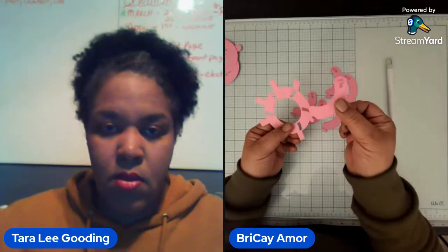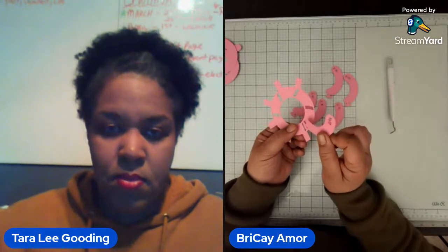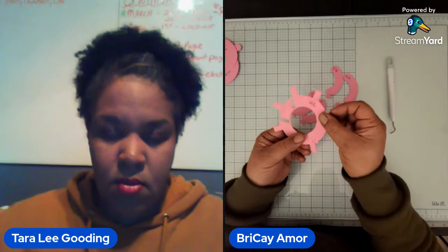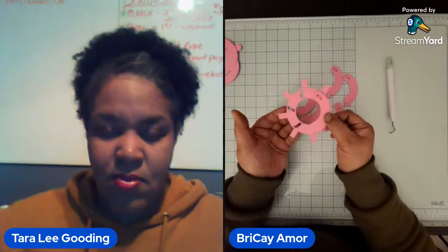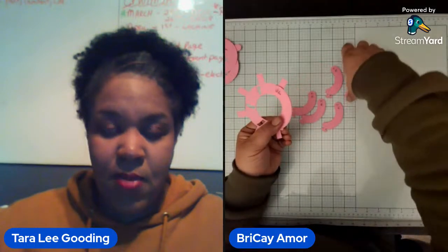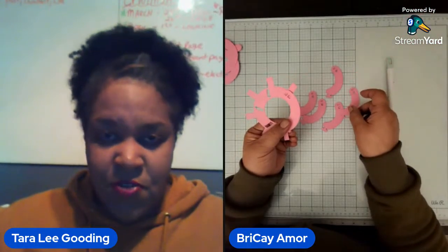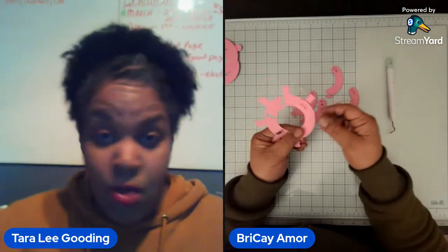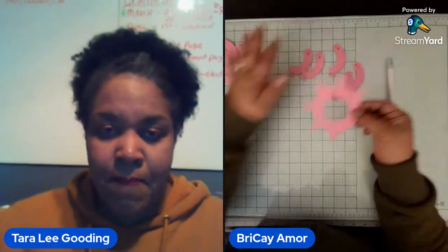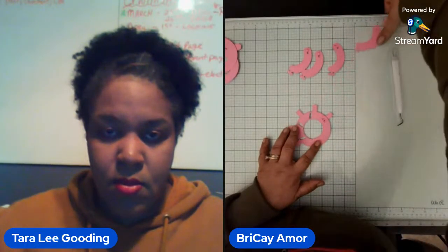So we take our blade piece and with this tab on the bottom, we're going to stick it in this hole. And then we're just going to lay it around just like that. You're not sticking anything. You can hold it if you want. Like I suggested, it's easier if it's flat on the table so you don't get frustrated because they will move. And it's no problem if they move because you're going to lock them in. Okay, so I'll go ahead and take your advice and put it flat on the table.